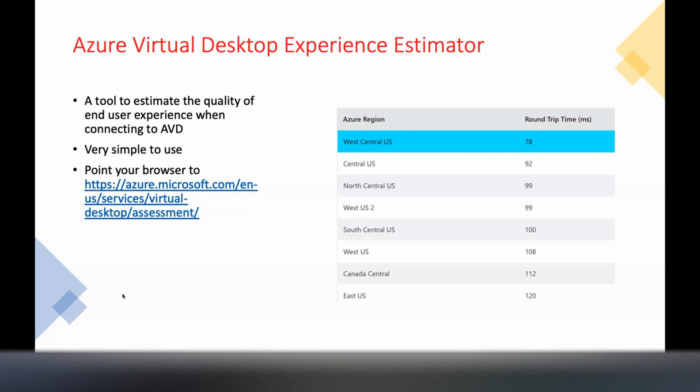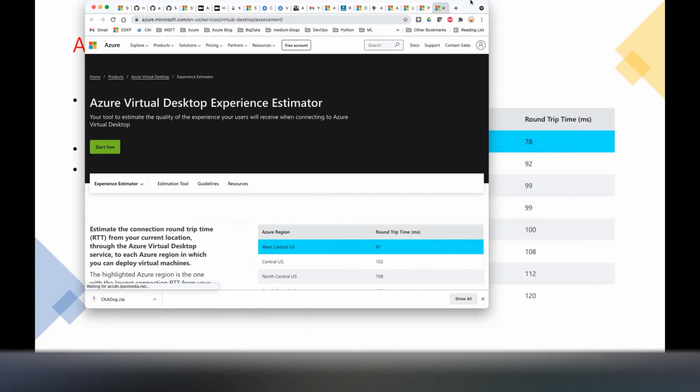The next slide. So Azure Virtual Desktop is a global service. The end users can be spread across the globe. They could be in Philippines, Asia Pacific, China, or India, wherever it is, right? So when a customer starts planning and deploying Azure Virtual Desktop, we ask them to understand the experience, how it's going to look for their end users, right? So this is something that we provide out of the box these days. So if you click on this link, for example, we now tell them.